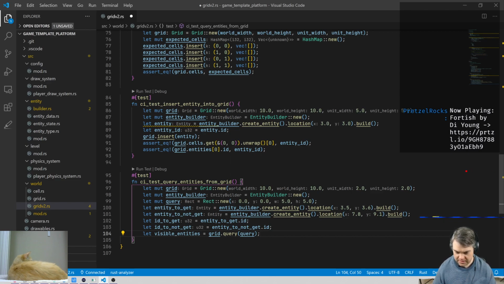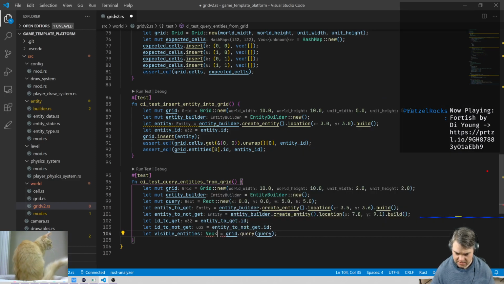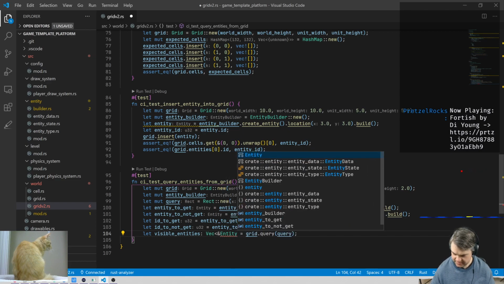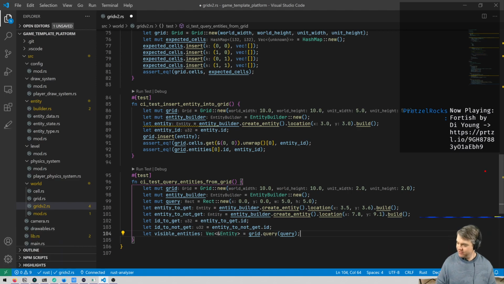So visible entities should be a vector. So we're going to assume that this is a vector of reference to entity. Well, and that's the kitty cat wandering away. Okay, so then given that, we have a few asserts that we can do here.